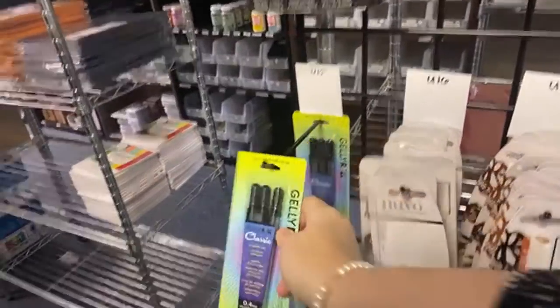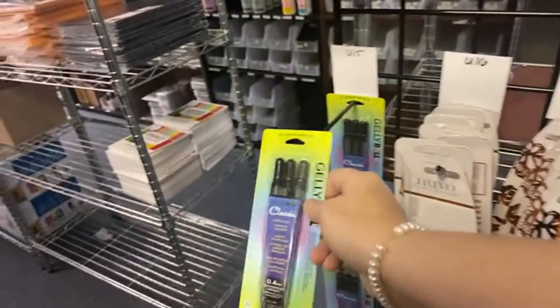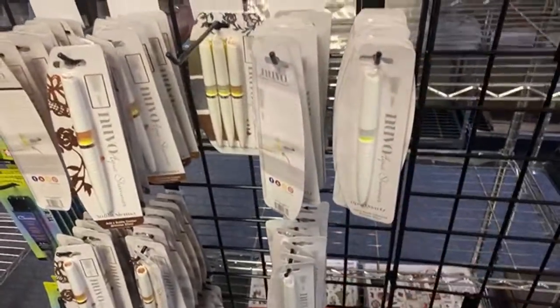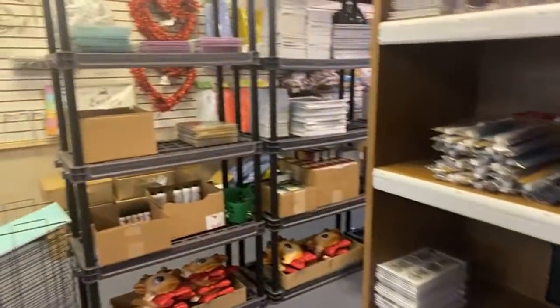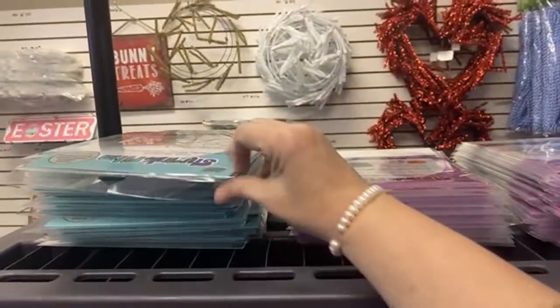I probably need Taylor. You guys, at a 25% off sale, if you've been waiting to get things like this, grab these jelly rolls and pens. Grab all of your little brush markers. These are the things you want to pick up in the 25% off sale. I want to go this way, but I'm scared that the signal will mess up, so I'm going to go real slow. Okay, perfect time to pick these up.